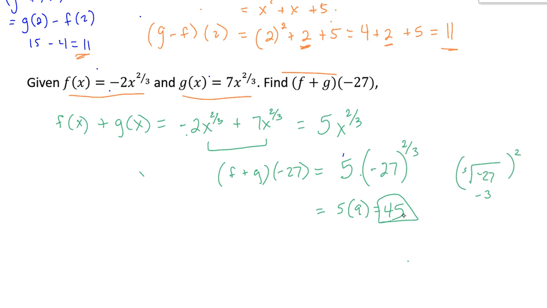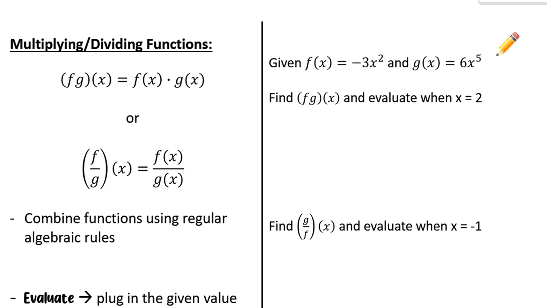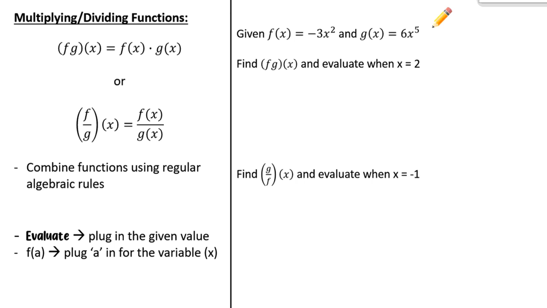Okay, now that's adding and subtracting. We also need to talk about multiplying and dividing. Thankfully, it's the same process. If I ask you to find fg, that means I'm talking about f times g. Take the first function, multiply it by the second function. Usually you're going to want to put parentheses in there to keep them separate. And then divide is the same thing. Take the top function, f, divide it by the bottom function, g. That's the one that gets a little tricky because rules for division get a little bit more difficult when you're dealing with different types of functions.